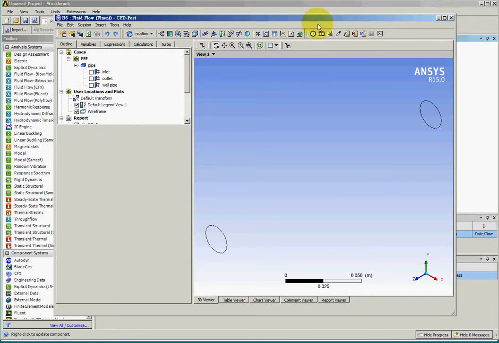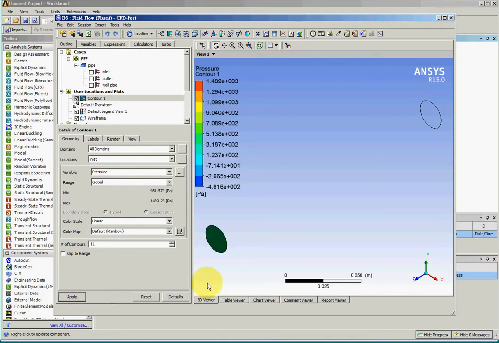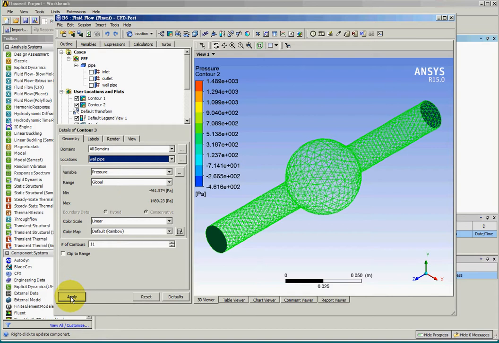For the result, we can display, for example, a contour for the inlet and display the pressure of it, apply. So this is the pressure of inlet, and we can also define another contour for outlet for pressure also, and also another contour 3 for pressure of the wall.